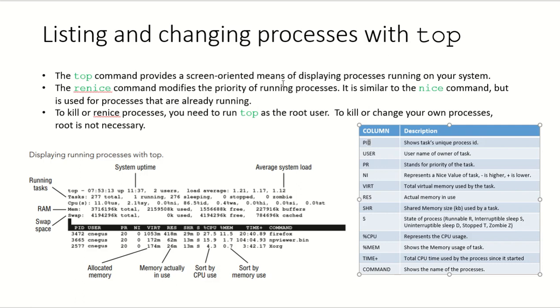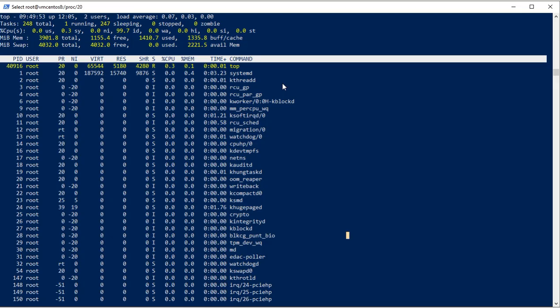So the top command is similar to Windows Task Manager, except it runs on the terminal. And there are two other commands, nice and renice. The purpose of nice and renice is that sometimes some processes need more resources. So depending on the process, we can use those commands to give a certain process more resources, because they may be running an important application on that system. So we can leverage that command.